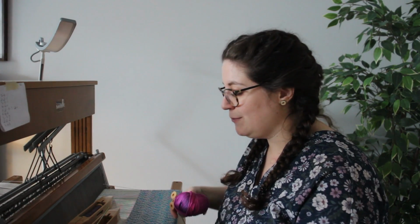I just ran out of this yarn on my little spool here, so I need to refill them. And there's a bit of a challenge here because this yarn is gradient, so it changes colors as we go. And so I want the transition in between the color I was weaving and the color I'll be weaving with to be nice and fluid, so that one wouldn't know where I change colors basically. So I need to be very mindful of that. One thing to keep in mind is that the first yarn I put on the spool here is the last yarn I will be weaving with. So to begin with, it doesn't really matter what color I put. I just need to make sure that on the 3rd spool, the last one, the color I have at the very end is similar to this one. So wish me luck and let's go.